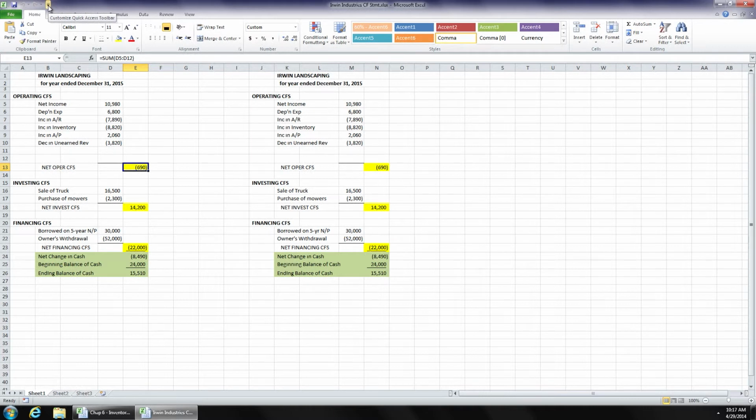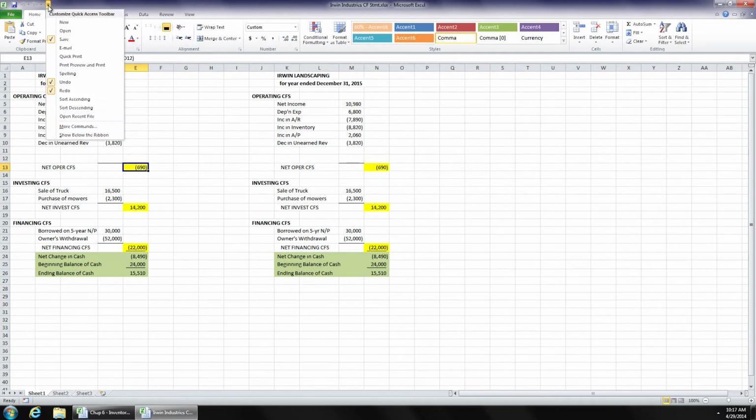And if you look at the right-hand end of that, that small downward pointing triangle allows us to customize that toolbar. When I single-click that drop-down, these are the default commands that can be added to the Quick Access Toolbar. And again, some of these are very handy: sorting, spell checking, print preview, but all of these are already found in Excel. What we want to do is put the calculator up in that Quick Access Toolbar.